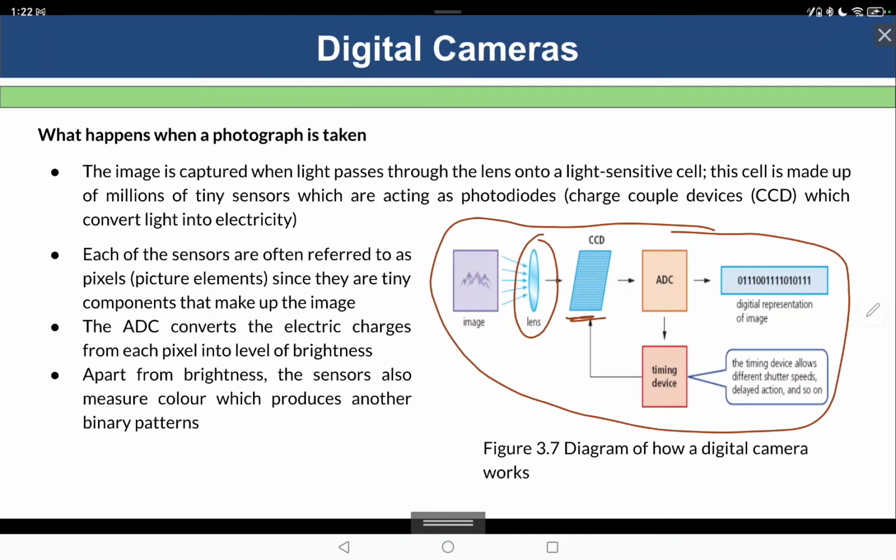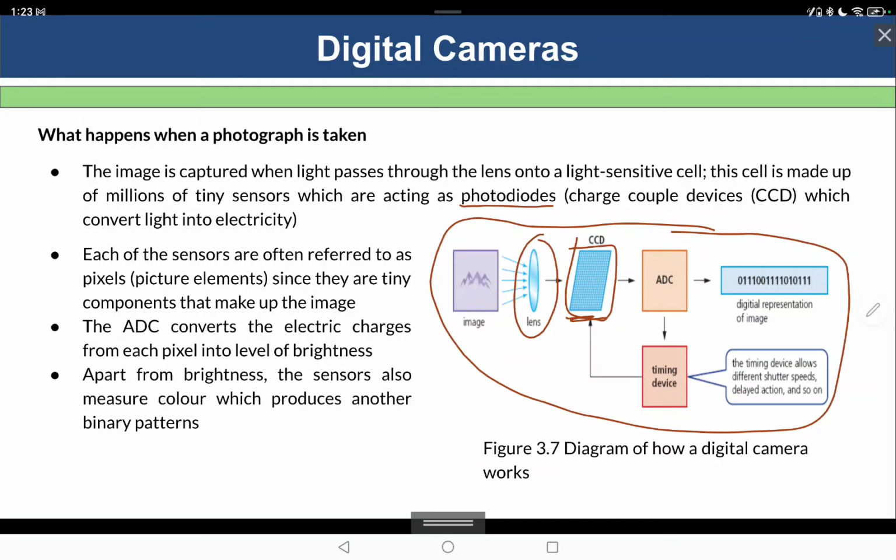This sensor is made up of millions of tiny light sensitive cells, and each tiny cell is called a photodiode. They react to the light that hits them and produce an electric signal based on how bright the light is.